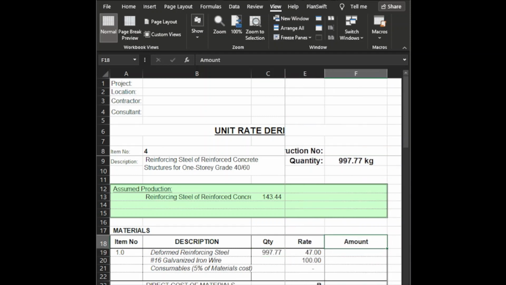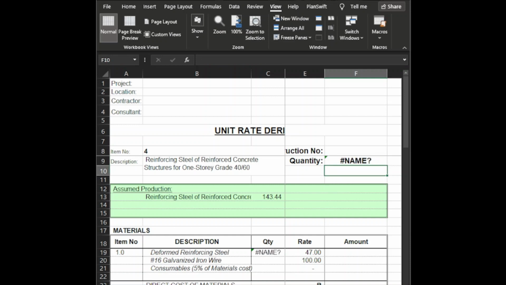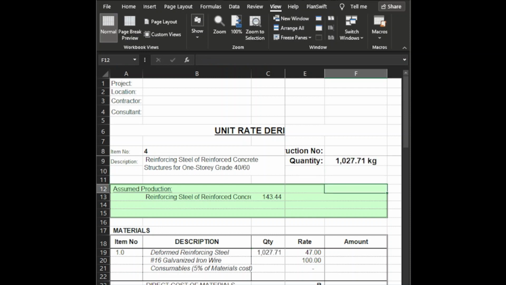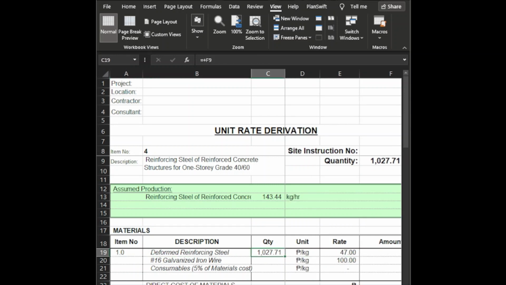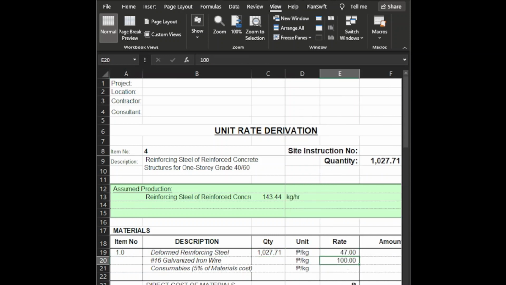Anyway, for this quantity, guys, it is safe to put one. Actually, usually the wastage is almost more or less 3%. So we will just put 1.03 times the total quantity of the reinforcing bars, because we cannot use all the bars that we buy there. We need to cut some of the parts, so there is wastage in reinforcing bars calculation.